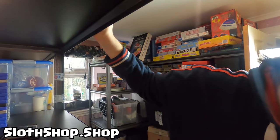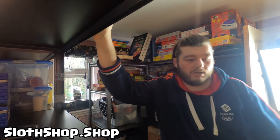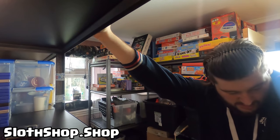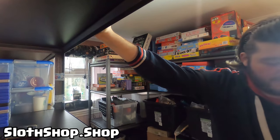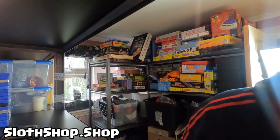So I'm going to set up this camera. I don't know how well you can see me from there, because it's hard to tell with the GoPro because I don't have a screen on the front. But this unit here is actually leaning a little bit, and it's quite concerning. I don't know whether it happened after I pushed this shelving unit in here or what's gone on, but this top here is supposed to be back like that, but it's not, and now it's actually been pushed off its rafter. That's not good.